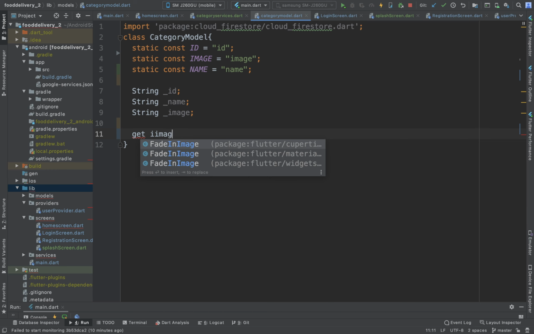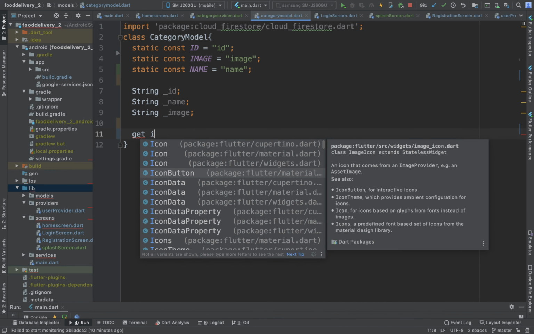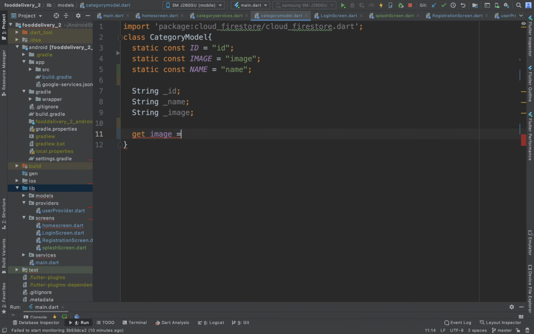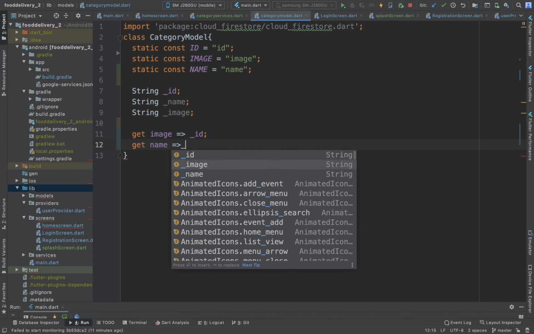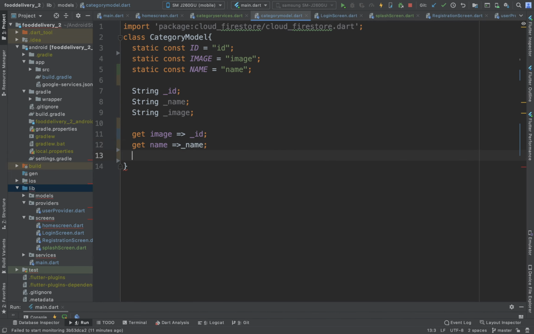So we will create a getter image, which will return the underscore image, and we will create another getter name, which will return the name, and another getter for the id, which will return underscore id.